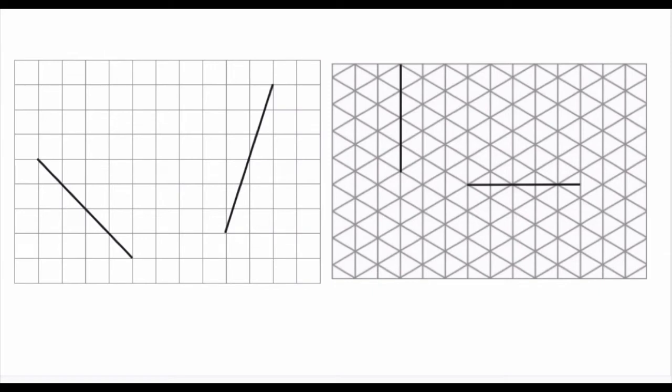So I have two shapes or two boxes here with some lines drawn in them. I want to make perpendicular lines, which means if I take a look at like this line segment here, I want to draw another line segment that intersects that one at a 90 degree angle, okay? So I'm going to have it come at the same angle that the other line is drawn at.